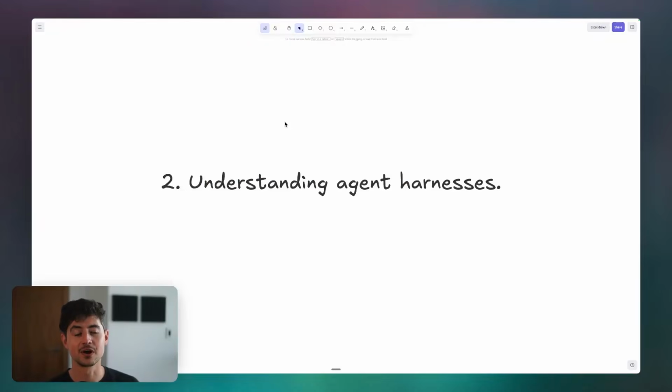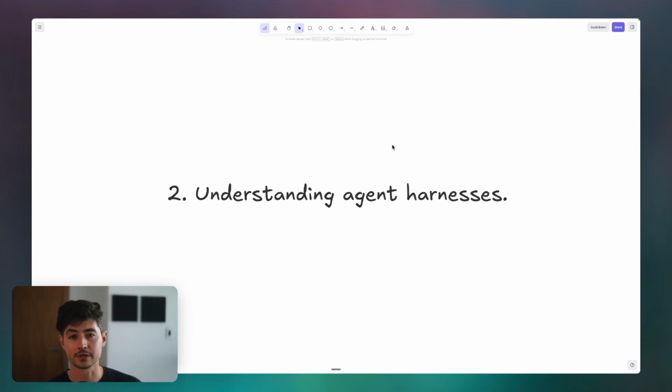Let's talk a little bit about agent harnesses. The term has gotten a ton of interest over the last couple of months because it's sort of new and exciting, but very few people actually understand what it refers to and what it means. An agent harness, to be clear, is just Claude Code. Claude Code is the harness around the model, Claude, that enables it to do things like call various tools and get actual economically valuable work done.